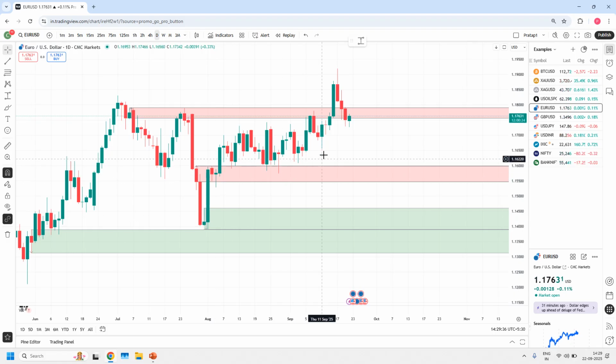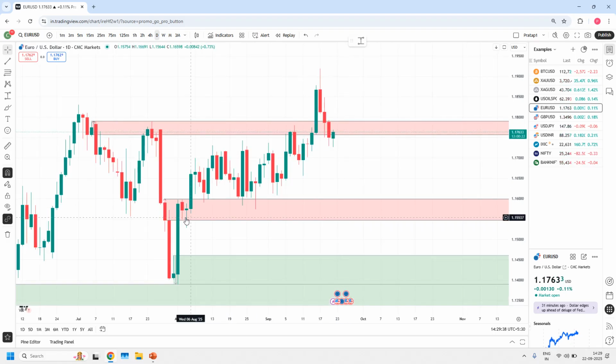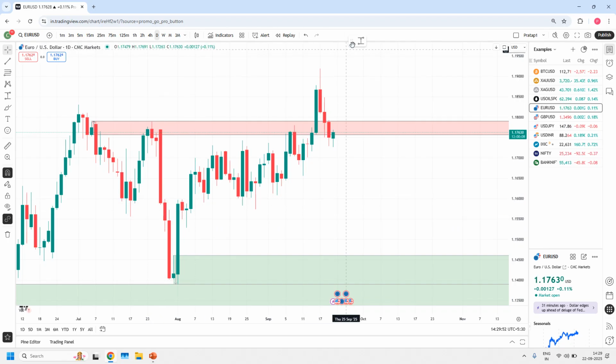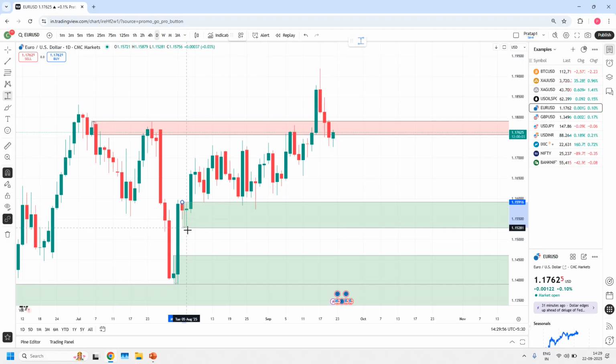Okay, anyway, this zone is created, violated, and while violating, the trend is changed to sideways. And while violation, again a new demand zone is created here, exactly in this place. Sometimes you observe that when a supply zone is violated, institutions may create a new demand zone in the same area. So this is such an example. Anyway, the trend is changed to sideways. See, now this demand zone is holding the prices multiple times.